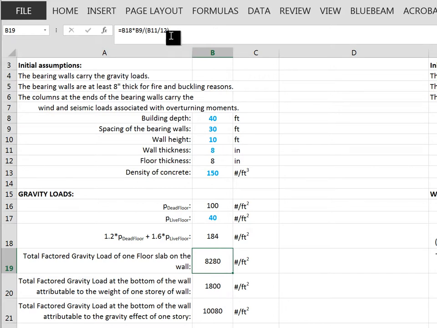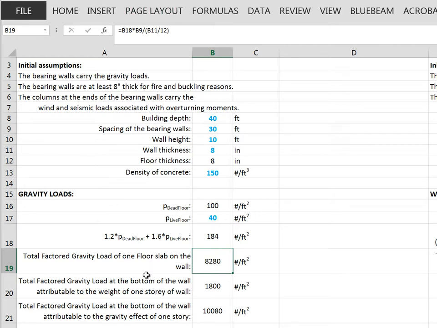Again, though, to keep it in consistent units, B11 is divided by 12 here to get that 8 inches into an equivalent number of feet, which is 0.6667 feet. Or 2/3 of a foot. So we have this much area distributed over the floor. This is the area distributed when we narrow it down to pressing on the wall.